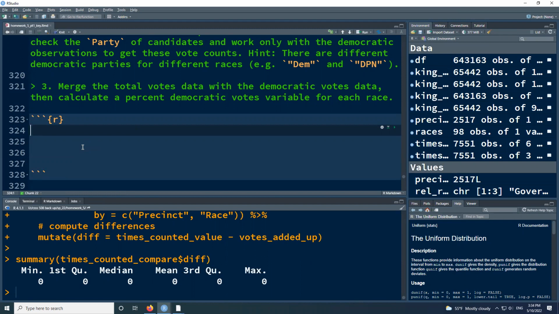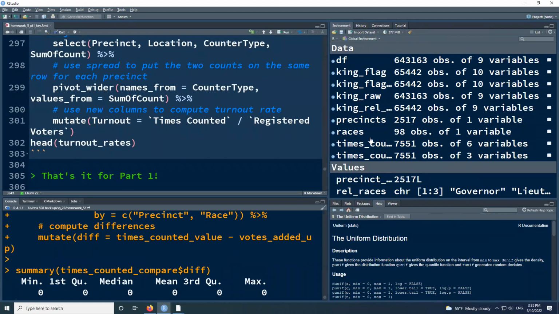So the first thing that we wanted to cover was making a new data frame with the total number of votes cast for any actual candidates, including write-ins. So let's start by seeing where we're at. In this data set, for the one that I uploaded, I'm going to be using this King flag data frame.